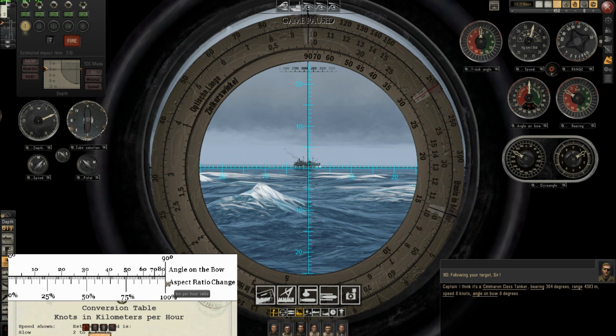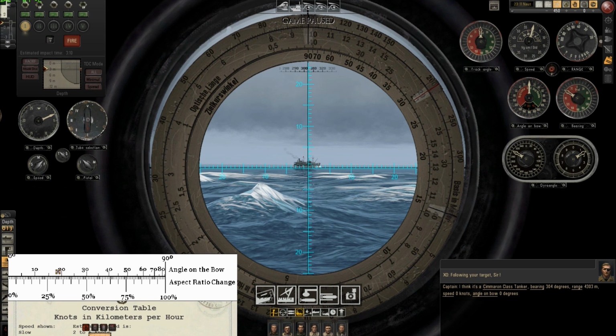Okay, so this is the aspect ratio that is changed, that we calculated. It's like 32. Okay, so 32. Here I have 25, 20, and here I have 50. So that means here 30, 35, 40, 45, 50. So each one here is 5 degrees. Okay, so I say I have like 32. Okay, so my 32 is around here. You see, 32 is this line here. So here the angle on bow is, so the correspondent for the 32, the angle on bow is around 18. You see, here I have 15, 20, and here is like 18 degrees. Okay, so my angle on bow is 18 degrees.